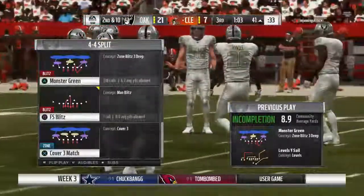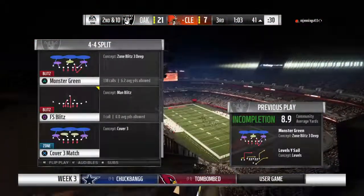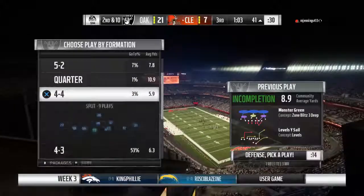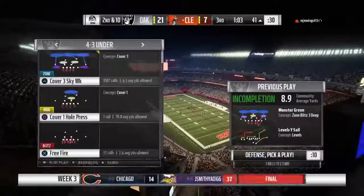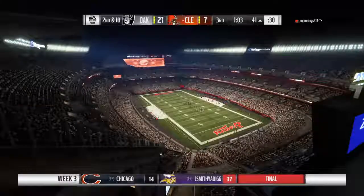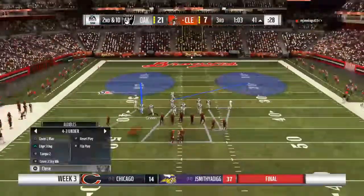Let's face it, if you want to get back into the game, these are the kind of throws you've got to hit. He's wide open right there. Got to be able to get it to him, don't you think? And those are the throws that haven't been available to them every time he's dropped a pass. Yeah, that's a big miss. Here now is 2nd and 10, again from the 41.